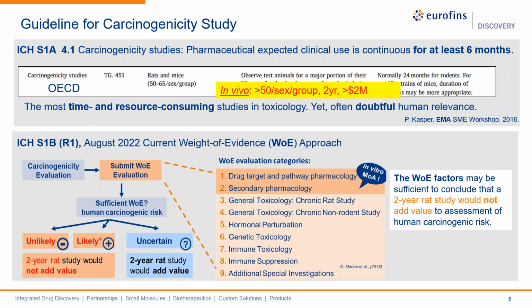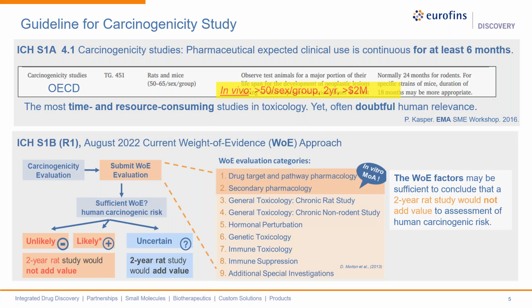Typically, the decision to waive this study depends entirely on the judgment of regulatory authorities in each country, like US FDA, EMA, and other countries' regulators. They will make decisions based on the specific features of the drug, risk assessment results, and the available scientific evidence. Next slide, please.